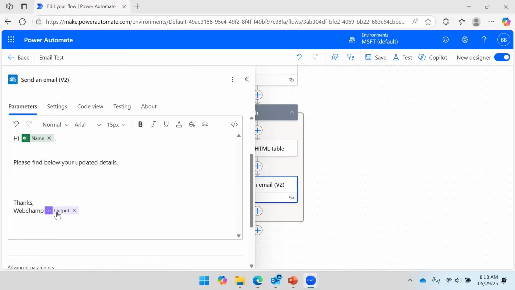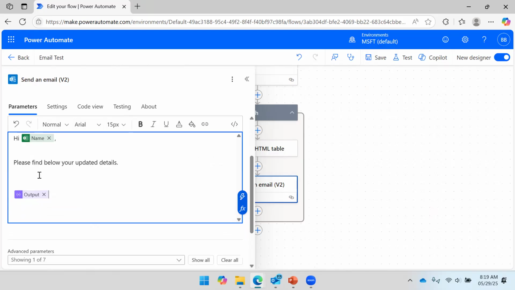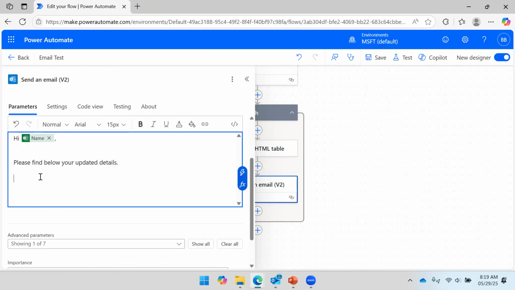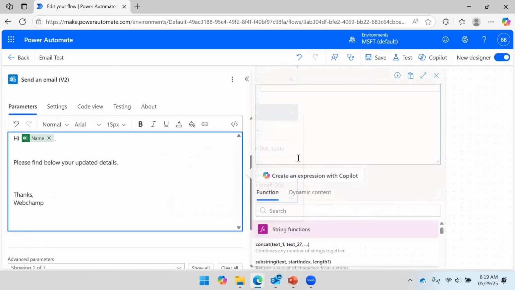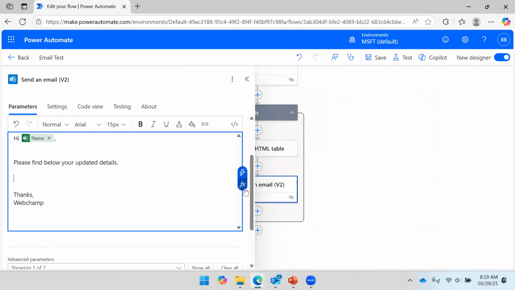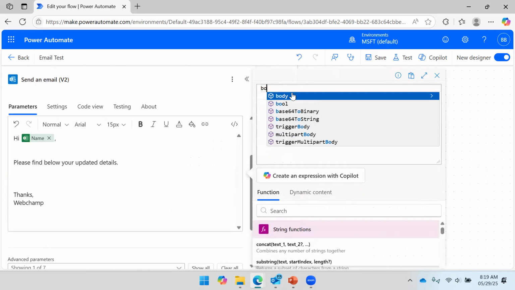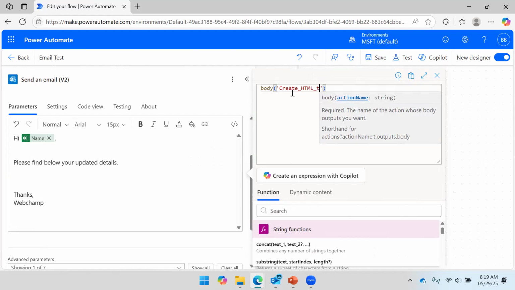No, I don't want to add this here. Let's cut this. And here I want to add the output. Let's write an expression for this as a body: create HTML table output.